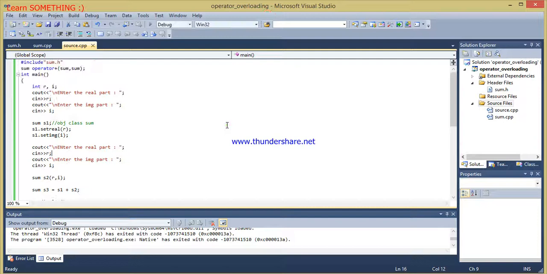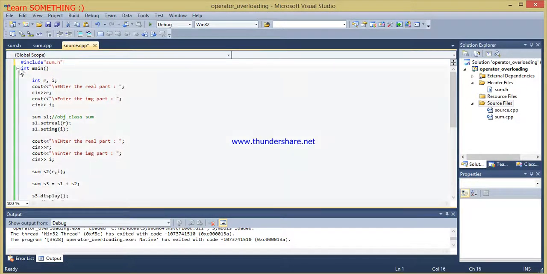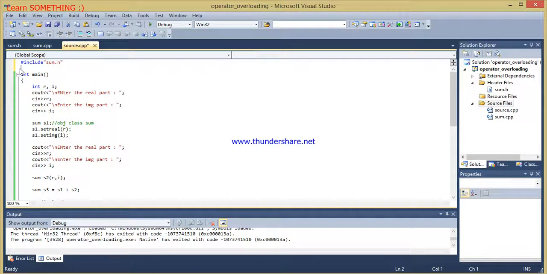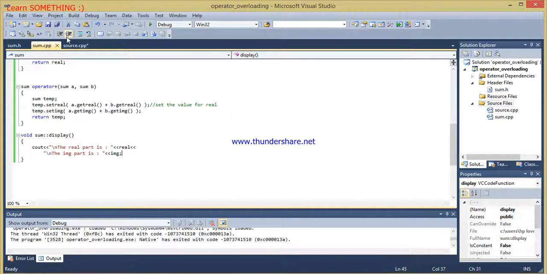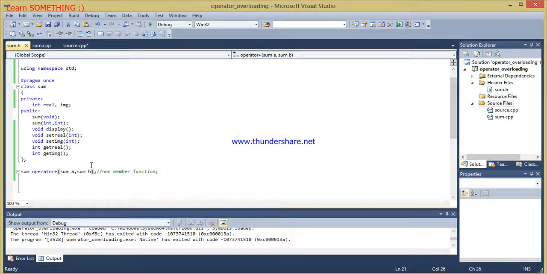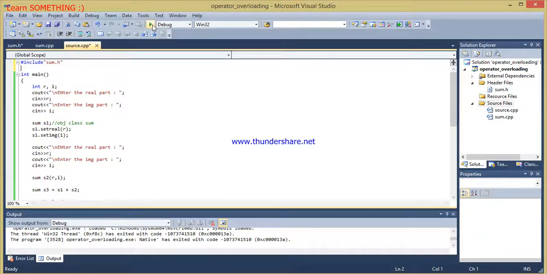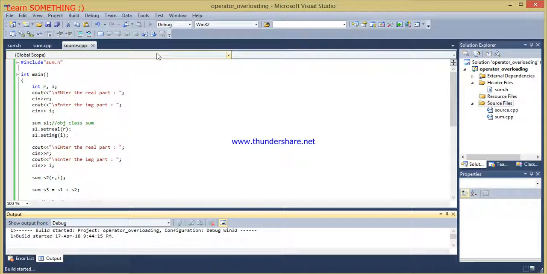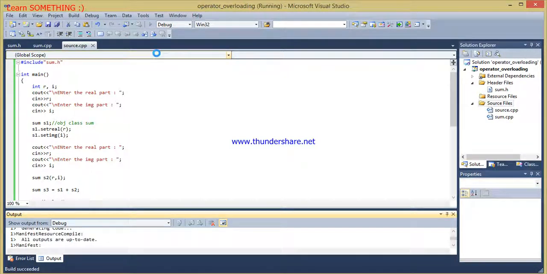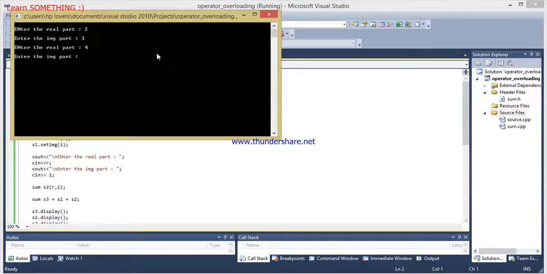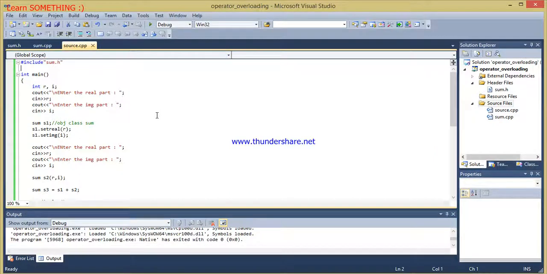There is no need to write a prototype there; this program can also run simply by this, and we will simply always write this. Now debug the program and then this. So this was the simple thing.